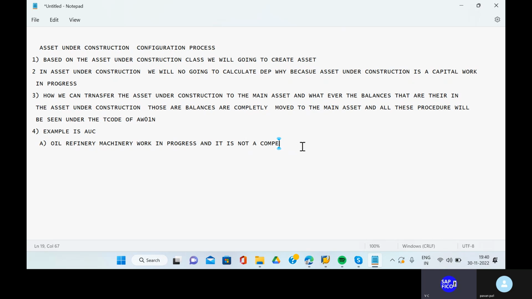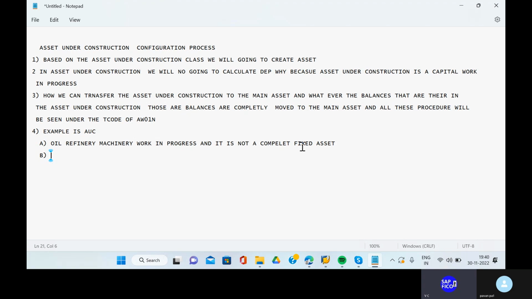And the second point, the B point here: once you purchase the materials and all for asset under construction, you will have freight charges, right?